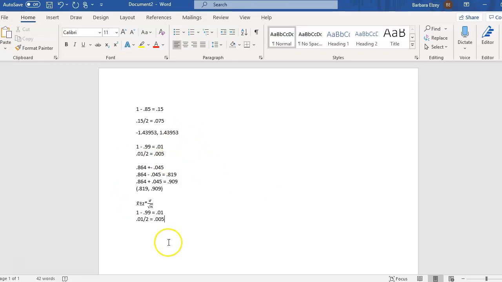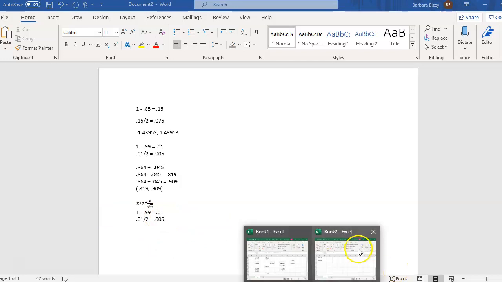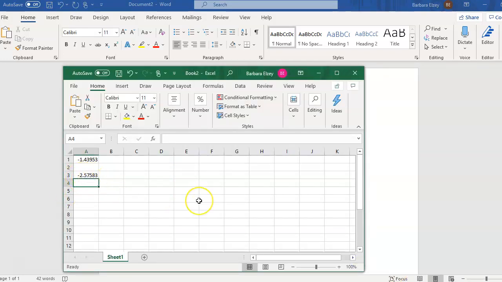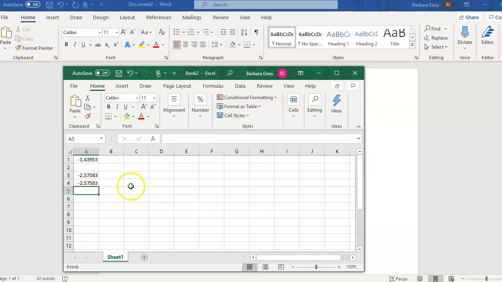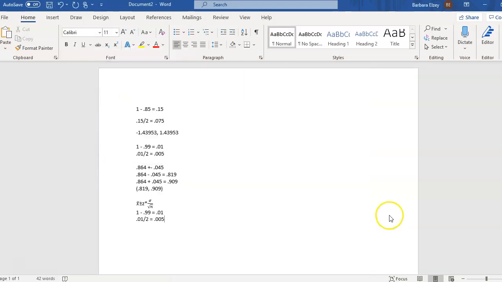And I believe we did that problem in a previous video, and it's probably this answer right here. But just to recall, inverse normal of 0.005, and it is that. So we get 2.575, and again, I'll just copy and paste it. Now, it doesn't matter that it's negative because I'll go ahead and say Z is this value. I'm going to take the negative off, and the reason is that the minus sign in our formula takes care of the negative part of the critical number. So we don't really have to have it as we plug in.